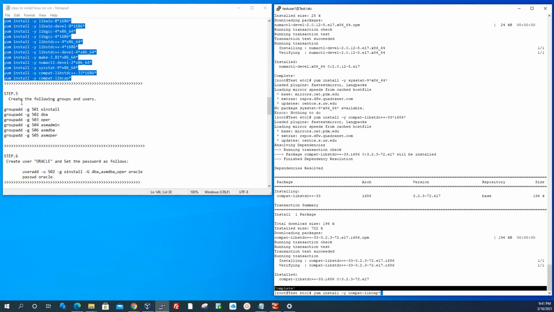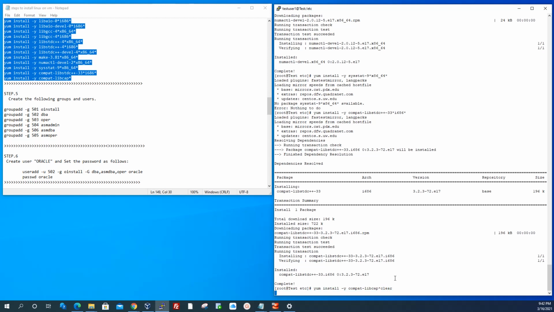Step 5 says create the following groups and users. So we're going to create the following groups. So I'm going to clear the screen here a little bit so we see.